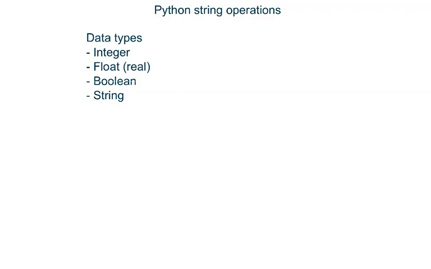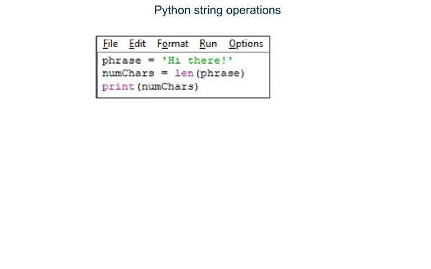There are lots of different operations that we might want to do on our strings, and Python has lots of built-in functions to enable us to do many of these things. In this video, we only look at a few of the most common, but once you can use these, then you will find it much easier to understand websites that explain how to use the others. To find the length of a string, we use the len function.